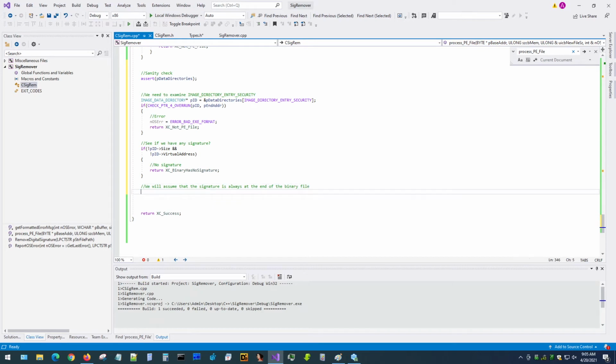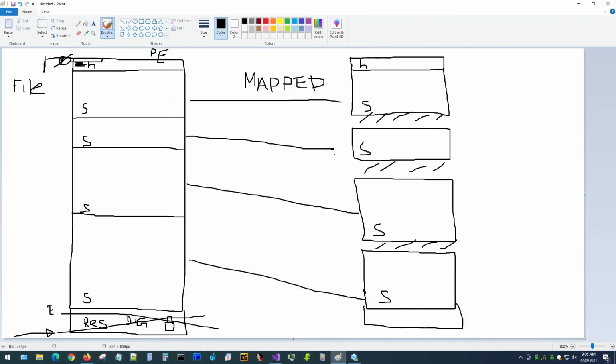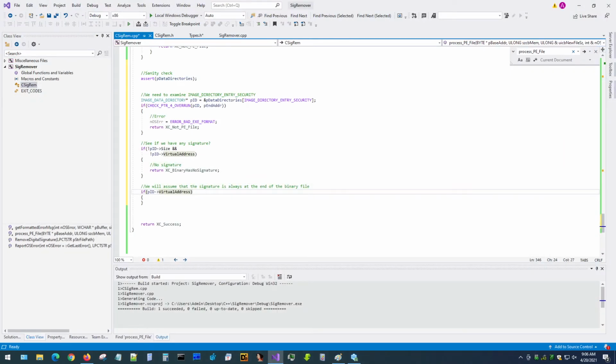Okay, now how do we check that? Well, let's just say that if we take our virtual address, by the way, Microsoft stepped away from the usual definition, and instead of providing this address, they provided an offset in a file. So this is what this is.